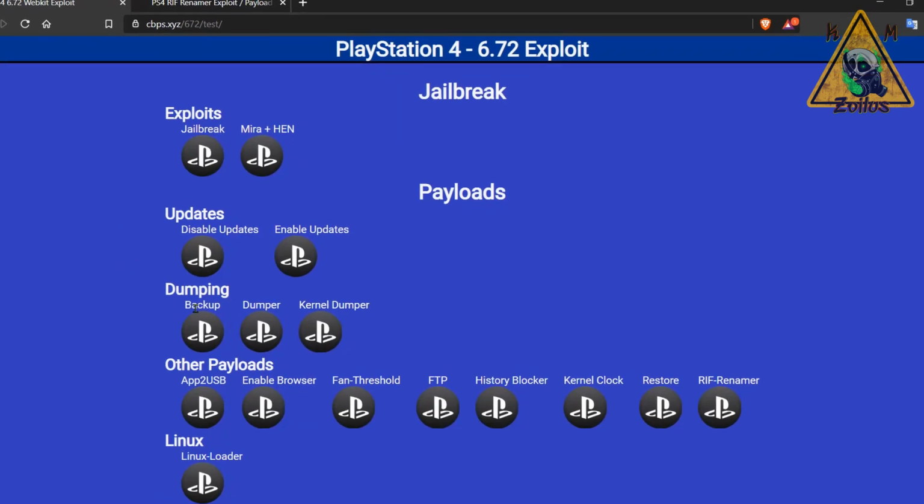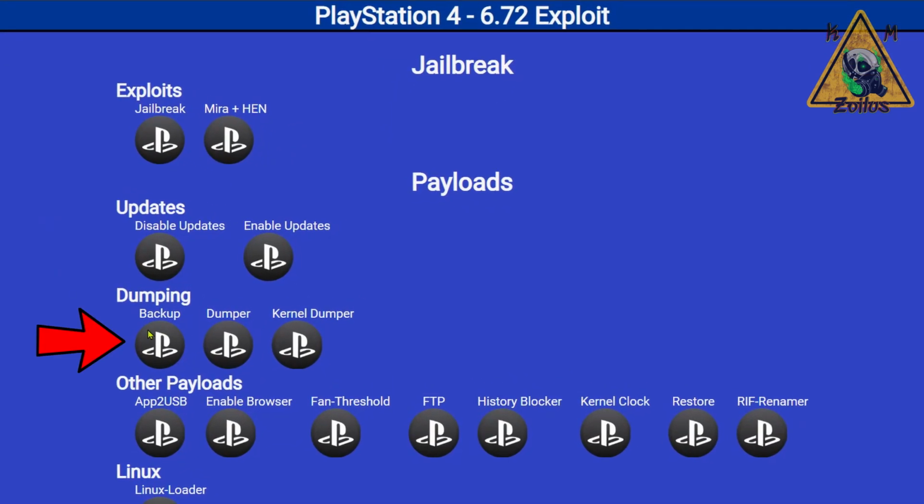Okay, so moving on to the dumping section. First, we have backup, which I believe is to back up your database. It's good to do this every once in a while, like when you have games and stuff like that backed up, because when you back up your database, if later on, let's say an exploit comes out, a higher one, and we move to that, when you update, your games will remain in your system, but after the update, you may not be able to see them. And then you have to restore the backup or just delete the games and start all over again.